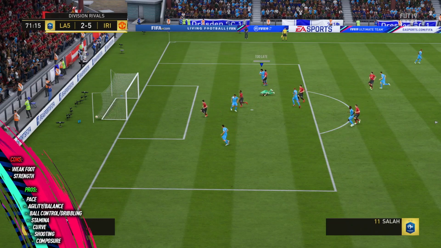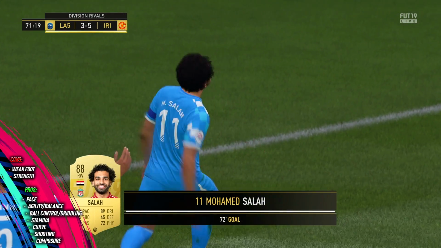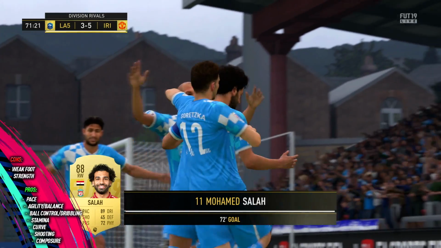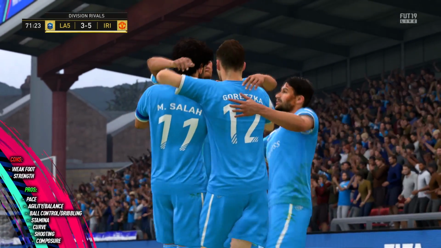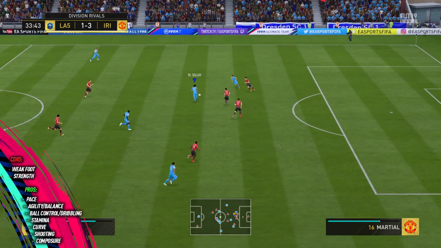When those defenders start to tire, Mo Salah almost feels like he gets quicker and quicker, and like he can just do stuff right into the last moments of the game, which is super important if you're having one of those closer matches in division rivals or FUT champions.